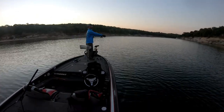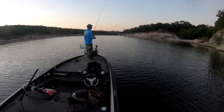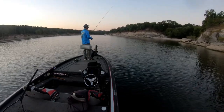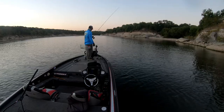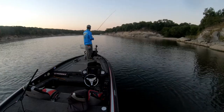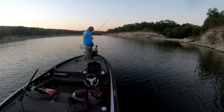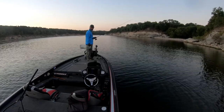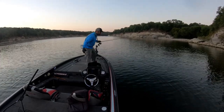I couldn't get any topwater going, but the fish are pushing some smaller bait fish — they look like ghost minnows, not shad — pushing them up into the rocks. You can actually see largemouth jumping out of the water at bait fish, hitting the side of the rocks and falling down. Just so much bait activity. The further you go into the back of the creek, there are giant schools of bait being attacked from every direction — mostly white bass, but there's also schooling spotted bass. The largemouths are in the back of the creek and the smallmouths are just a little bit further up in the bigger boulders.